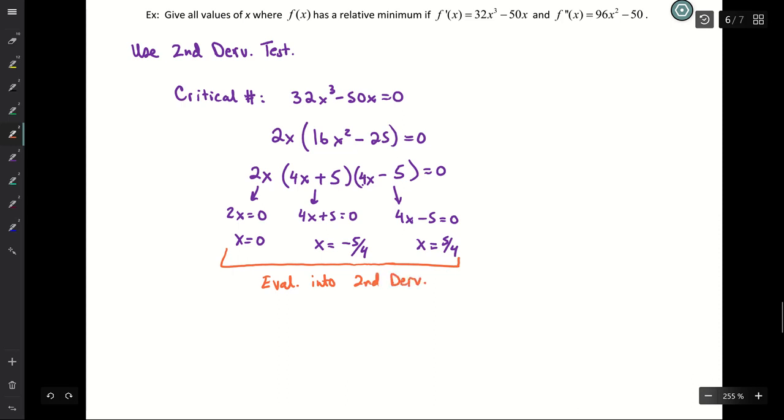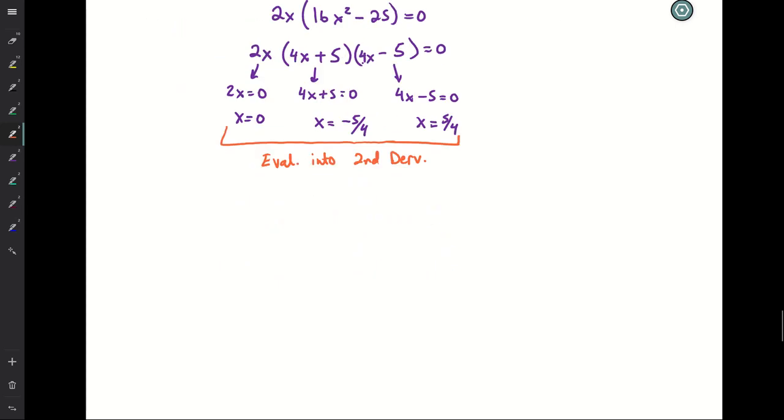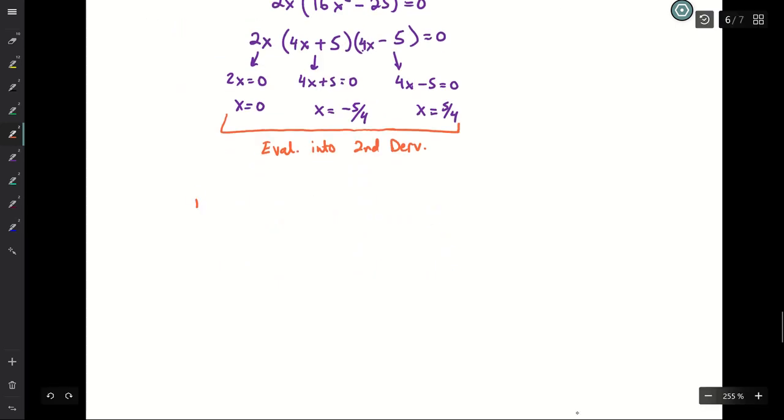All right, so our second derivative, that was the 96x squared minus 50 function. We're first going to evaluate the second derivative at 0. And remember here, we really only care about the sign of our answer. So we have 96 times 0 squared minus 50. Since that wasn't factored, we're probably going to want to do the arithmetic here. 0 squared is 0, 96 times 0 is 0, 0 minus 50 looks like negative 50. That indicates to me that at that critical number, we have downward cupping behavior, so we have concave down.